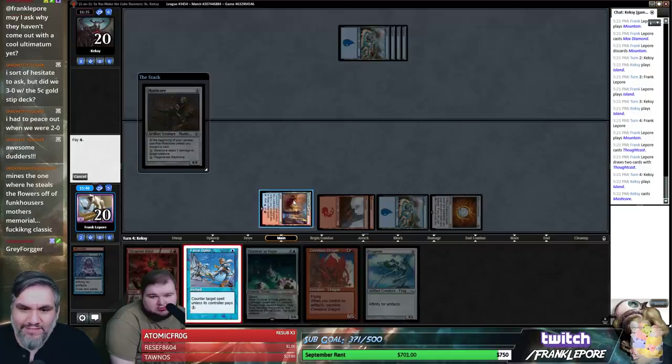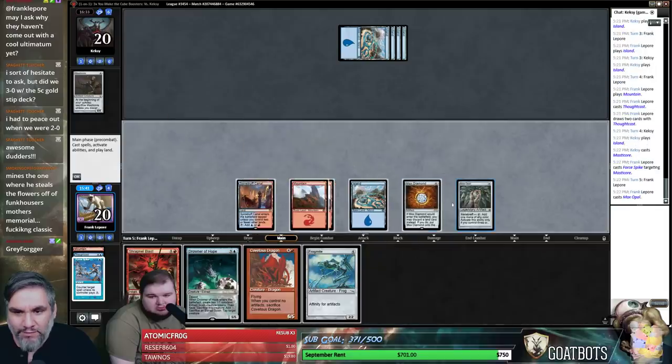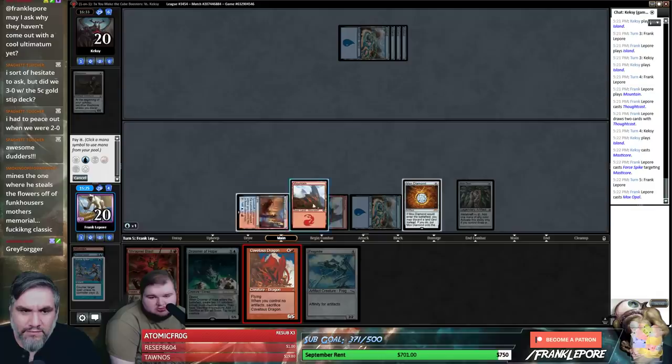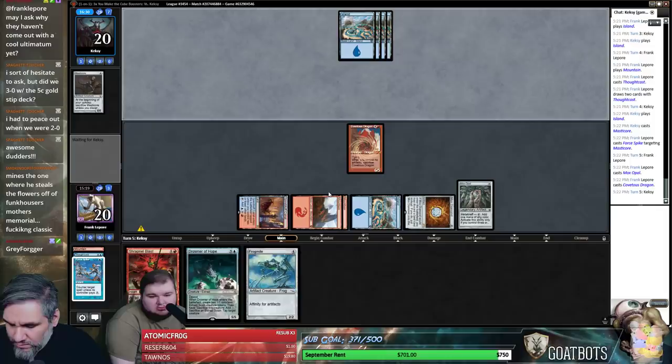No. Something's got to give. Not terrible. Now we can go 1-2 for Frogmite, but then we can't play this in the same turn, which is pretty sad. We could actually just play Covetous Dragon here. Yeah, that's probably better. Yeah, 6-5 seems strong here. Something's got to go.